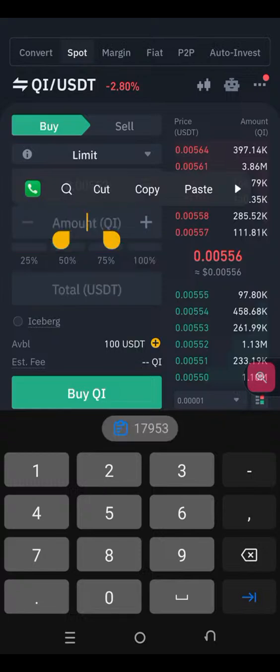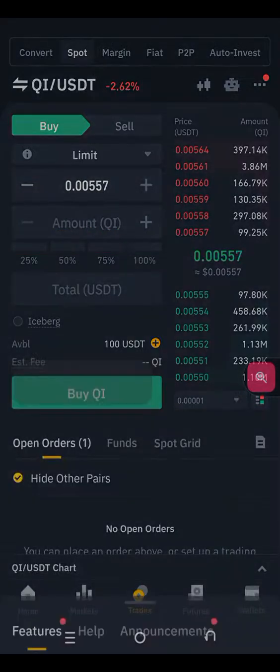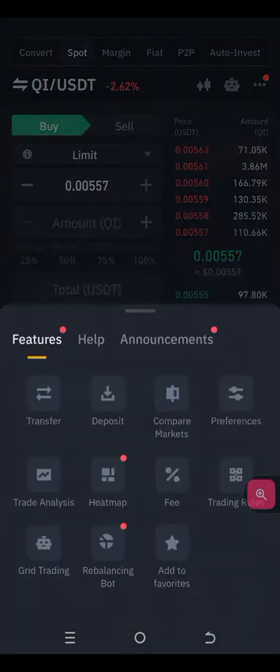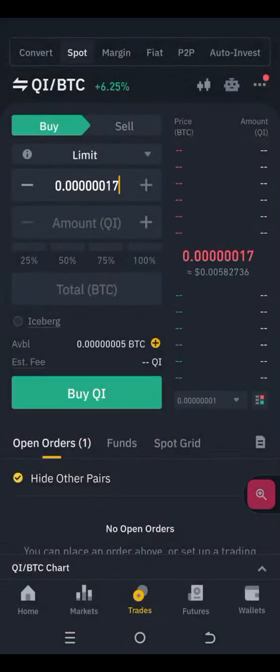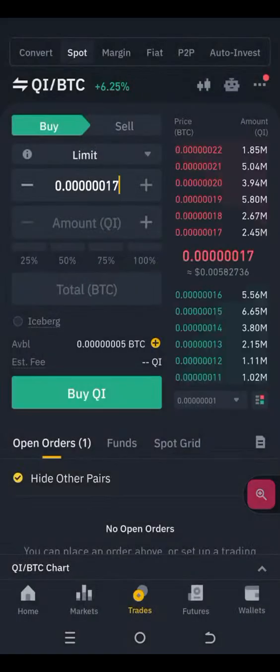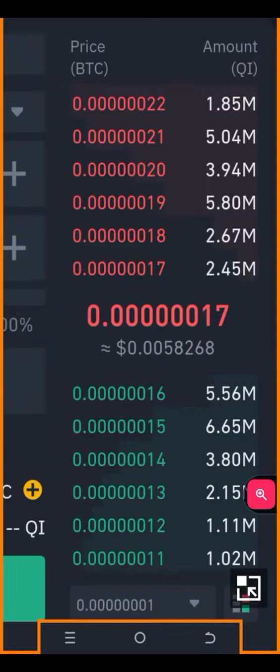So let's go to QI BTC. What exactly is the reason why it appeared to us that we were supposed to make profit, but in real fact, if we wanted to execute it immediately, it's looking like it's not making profit, right? This 17 you're seeing here is not the real price if you want to get it executed immediately. The real price you get if you want to execute immediately is this lower price. You want to sell.